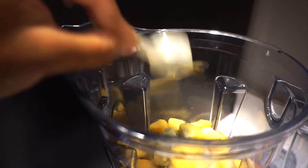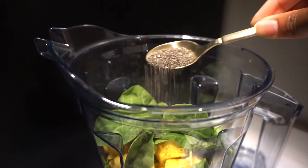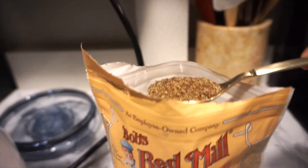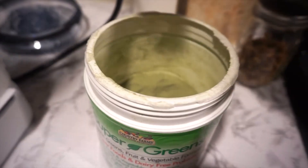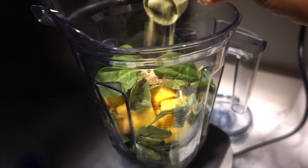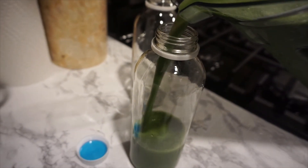Add in your celery powder — I only use one scoop because it's very potent and strong. I used chia seeds and flax seeds this time; I like to get the milled one, which is ground down a bit more. I added some super greens again — a scoop full. Blend everything up together, and then I made three more bottles — there you have it.